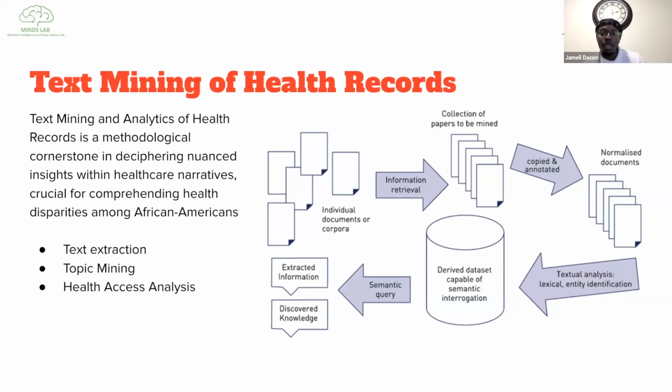So here, I want to mention that text mining and the analysis of health records is a methodological cornerstone in deciphering the nuanced insights within healthcare narratives. It's crucial for comprehending health disparities in African Americans. The reason why it's crucial is because it's pivotal for identifying implicit biases in clinical narratives. We can evaluate socioeconomic contexts, assess cultural competences.